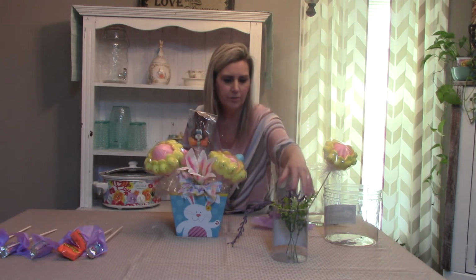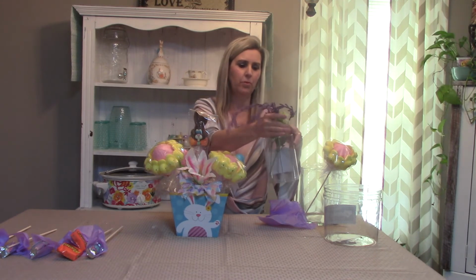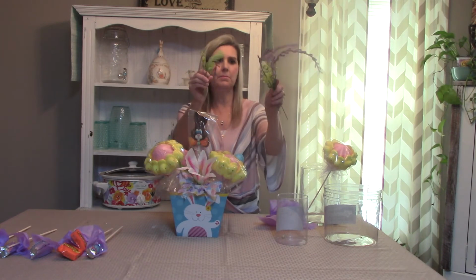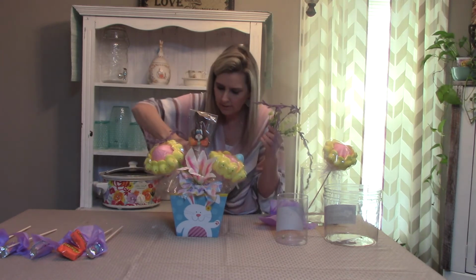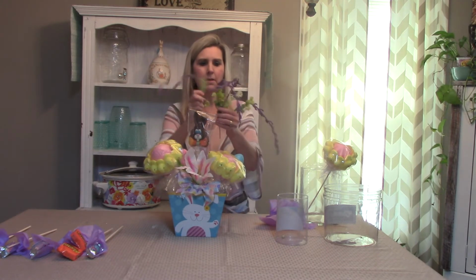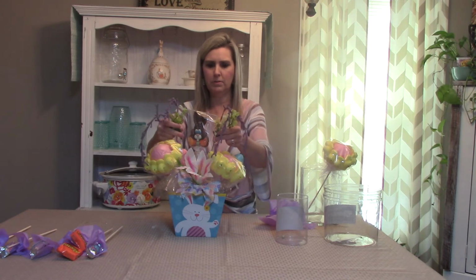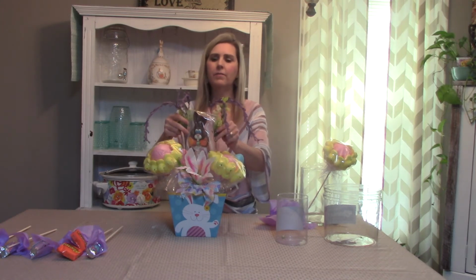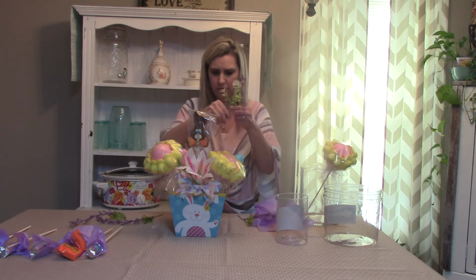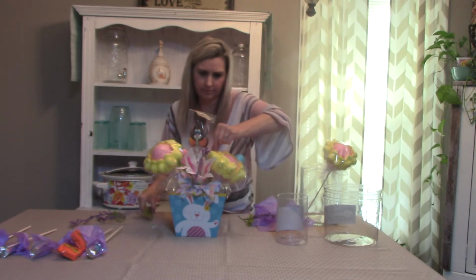And then of course they had the wisteria. I know y'all probably, if you're following me, I've used these before in several of my arrangements. And for this one, I just clipped off 3 of them to kind of give it a little bit more volume. We're going to do these in the middle. I'm going to probably drape 2 this way, and then I've got 2 to go toward the back. So 2 are going to face the front and 2 toward the back. I'm going to stick that one in here.